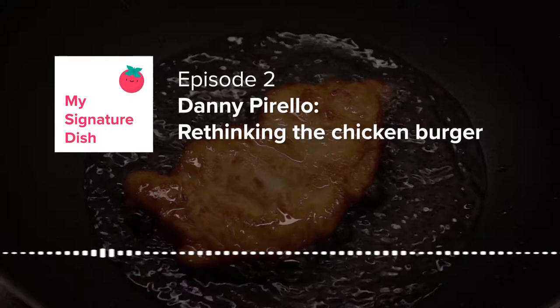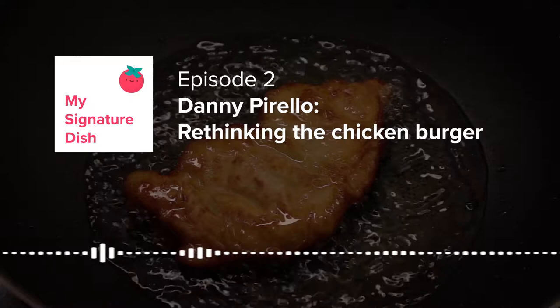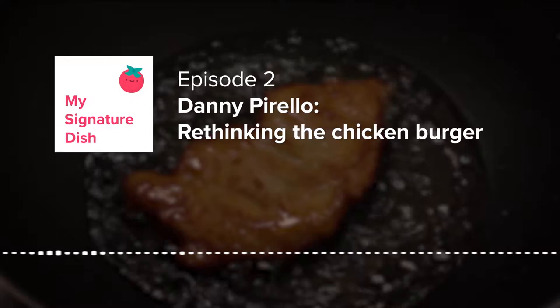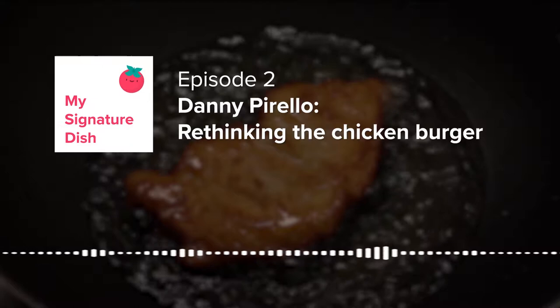Danny's background isn't actually in the kitchen, but behind the bar. The first time I met him was when he invited me around to his friend's bar, where he was leading a cocktail class, and observing him making cocktails was fascinating. He's hugely adventurous and experimental, has lots of fun, but he's an absolute slave to technique and tradition, and this is a dichotomy that we also find in his food.